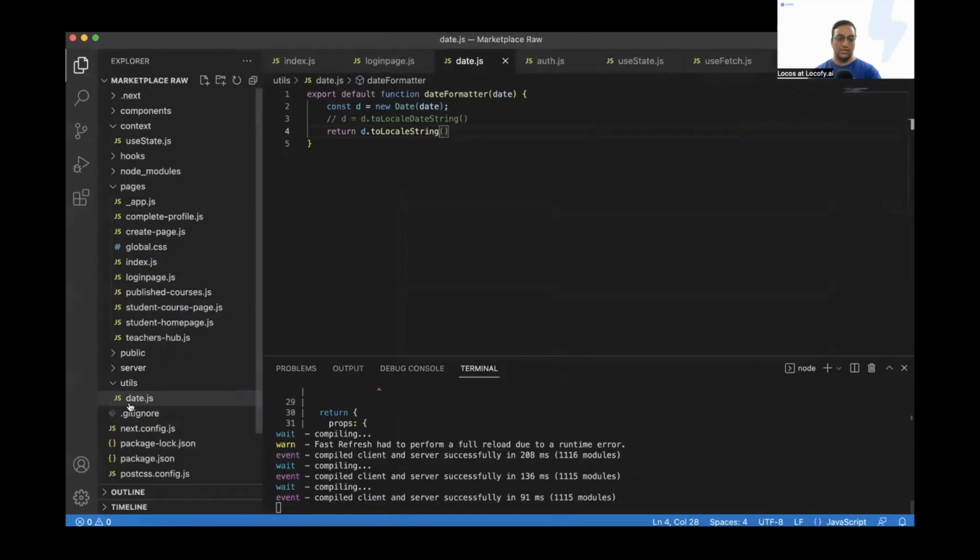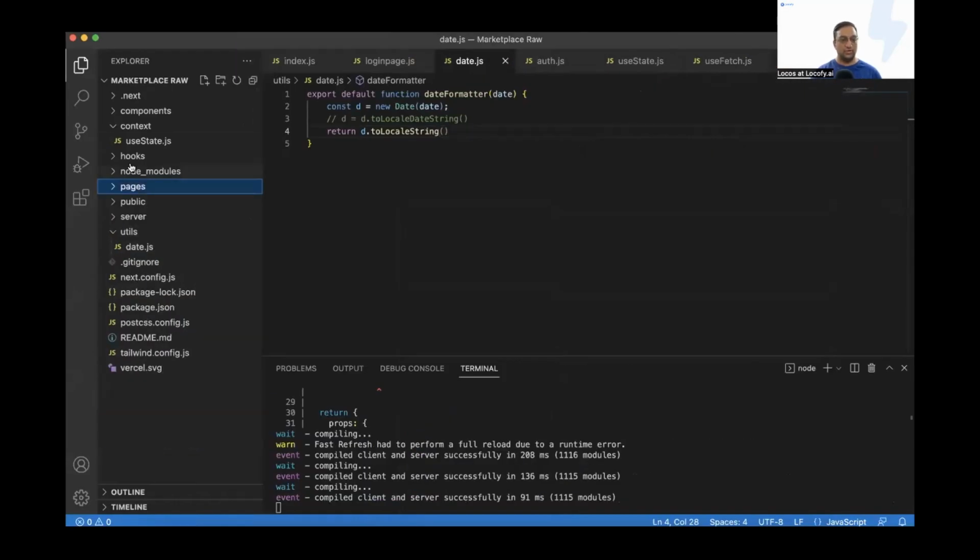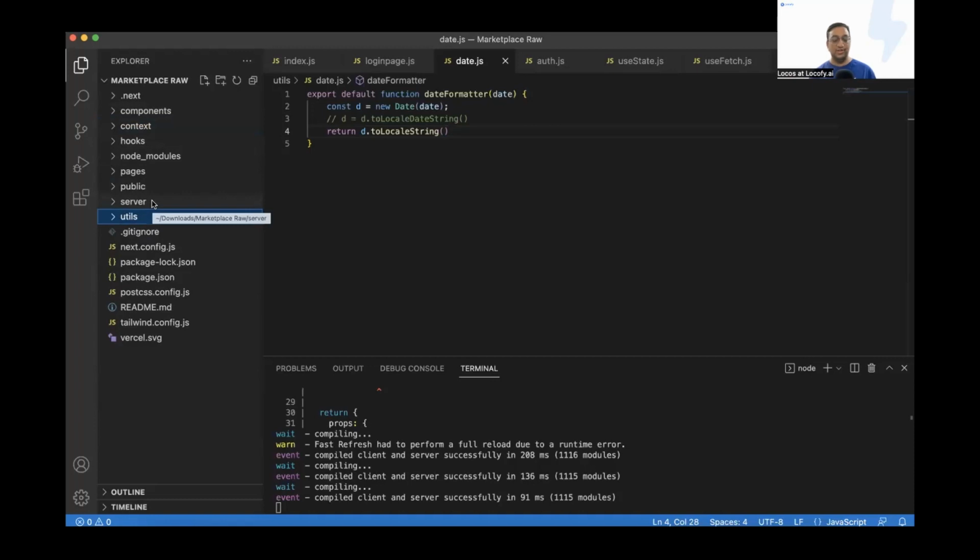So over here, we saw 4 folders basically. We saw context and hooks, which are client-side folders, so whatever logic you have on the client side, you can place over here. And in server, we saw that you should place your server logic over here. So functions that you plan on reusing multiple times. For example, getting the state of the user, getting the auth state of the user, or fetching a list of things that a user has, basically any database query that you think you will repeat every time. All of these items should be placed in the server folder.